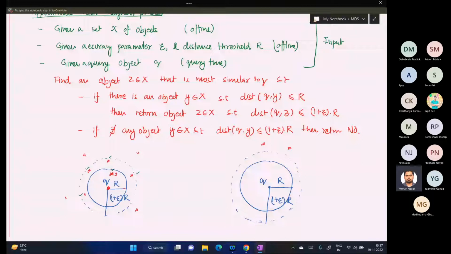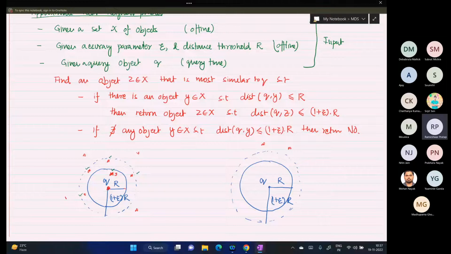One quick question. You're saying that it will output any one out of these which is inside the circle, right? How will it decide? As long as any of these points is outputted, we are fine. And which point will be outputted, we'll see in the algorithm. So far, we have just formalized the problem. We have not discussed anything yet about the algorithm. Okay, got it. Once we are through with the problem statement, then we'll see the algorithm.